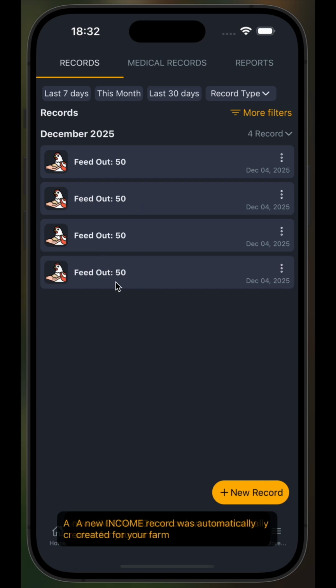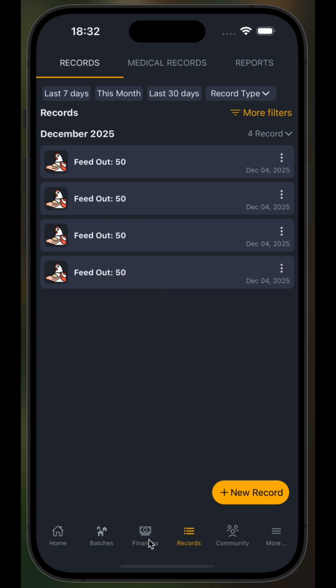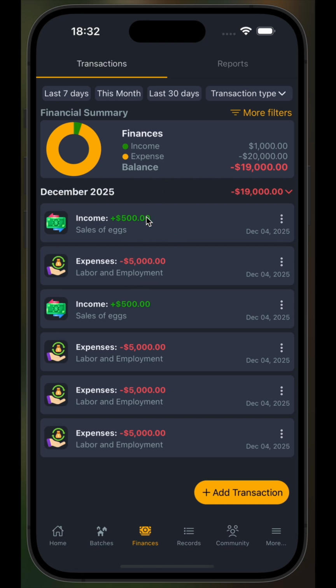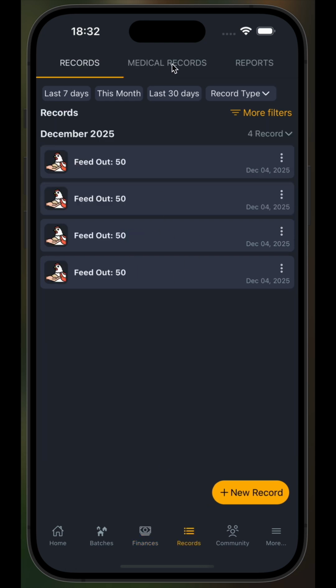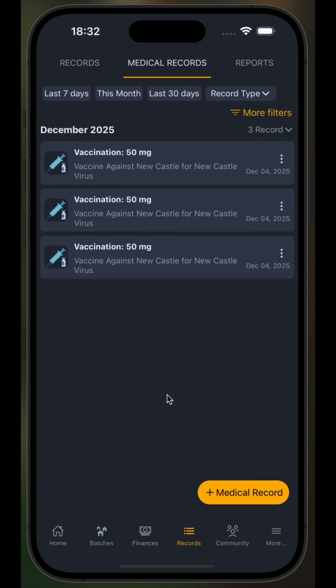And that is created right there. At the same time, an income record was created, and your medical records are being created.